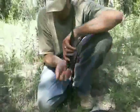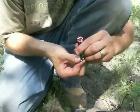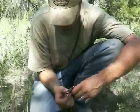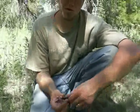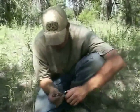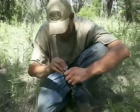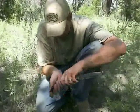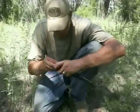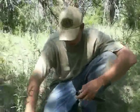And then also what I've got in here is also rolled up in duct tape. I've got like 10, 15 strike anywhere matches, just as a backup fire starting device. And I am a smoker, so I always have a lighter in my pocket. Well, not always, but most of the time. So that's pretty much it on all that. I'll just put that together real quick. That just sets all in there like that.